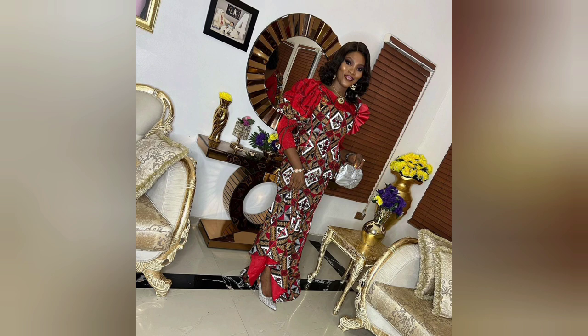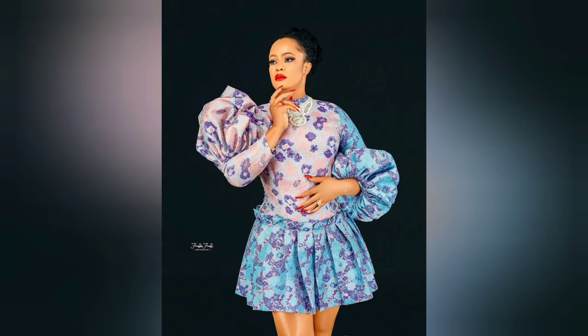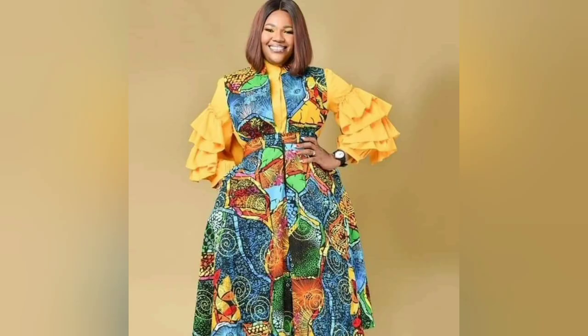This particular one is a long gown style. That particular print, if you have been following this channel or been watching my video, you know I have a short gown style made with that particular print, and I love the sleeve of this gown style. It's a very mature gown style for a mature lady. If you're looking for that simple and elegant Ankara short gown style, that particular one you just saw is highly recommended. This one you can design with anything. Lace can go, Ankara print can go, a lot can go, guys. You cannot tell me nothing about this style.